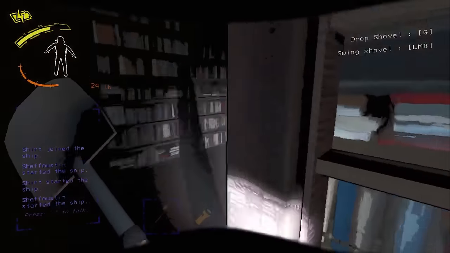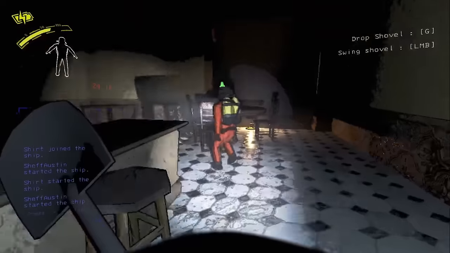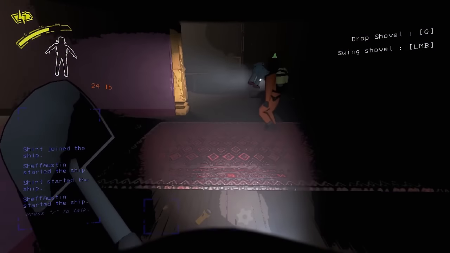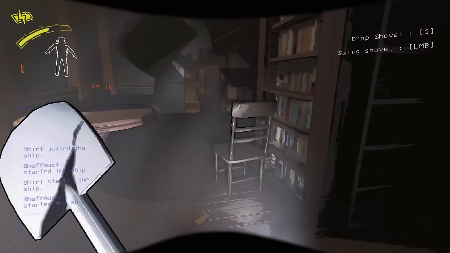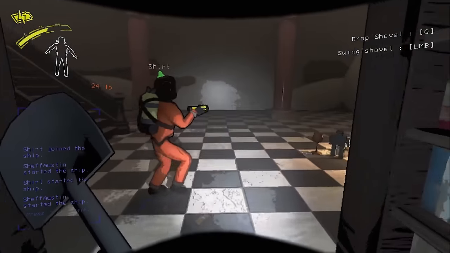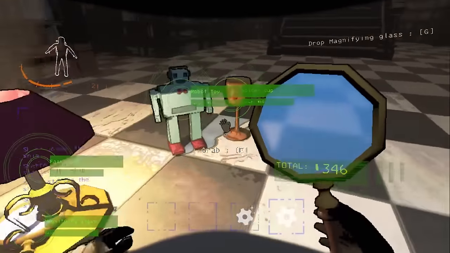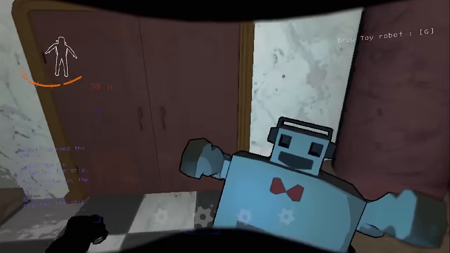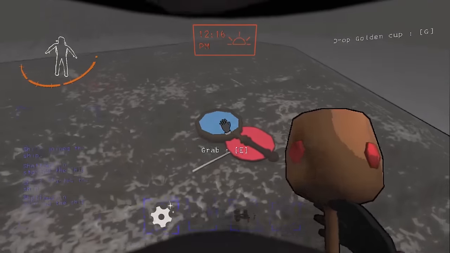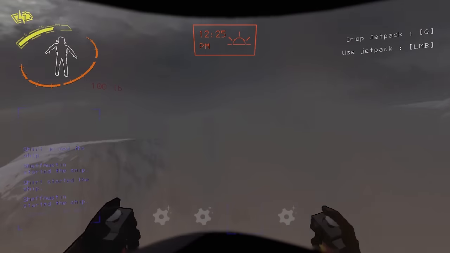Okay, I don't remember how to get back now. The kitchen's right here. Oh, perfect. Yeah, let's dip. Wasn't there a magnifying glass here, or do you have it? I took it, I think. Oh, I have it in my inventory. Okay. Yeah, we're good. Look at this stuff. Very good.